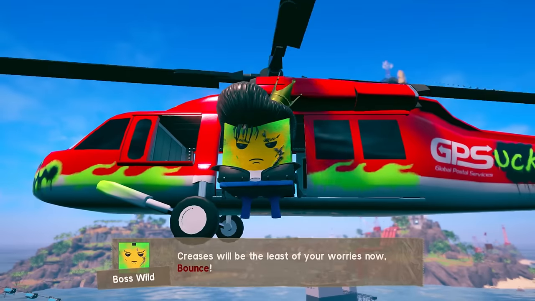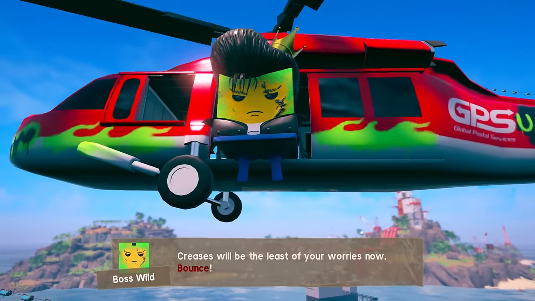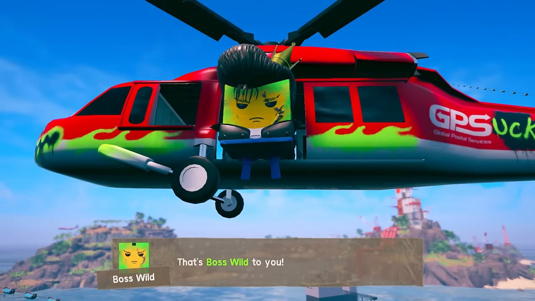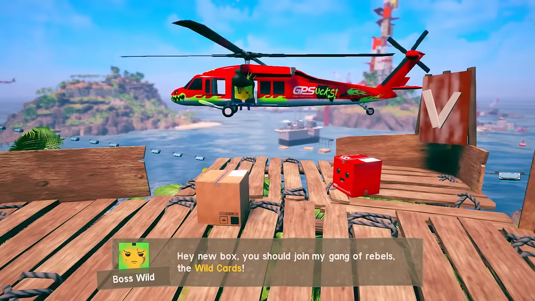Oh, Creases, it's you. Why does he look like a 1950s cheesy movie gangster? Creases will be the least of your worries now, Bounce. Newbie, this is the Evil Law Wild. Oh no, who could have foreseen this? That's Boss Wild to you. It's not a very catchy name. You should really rethink that.